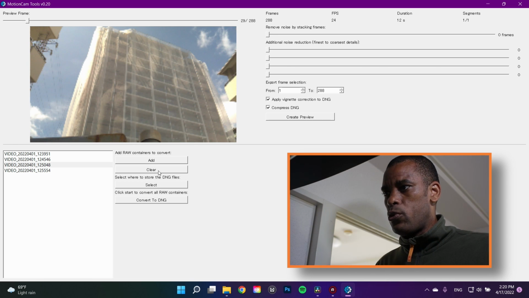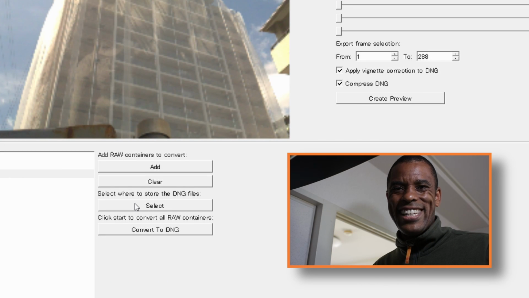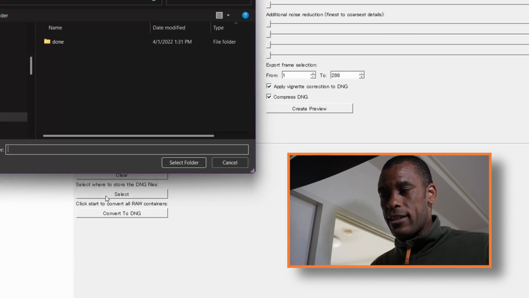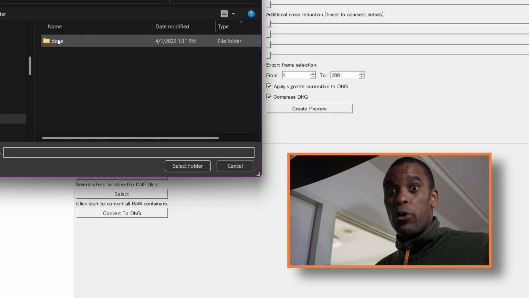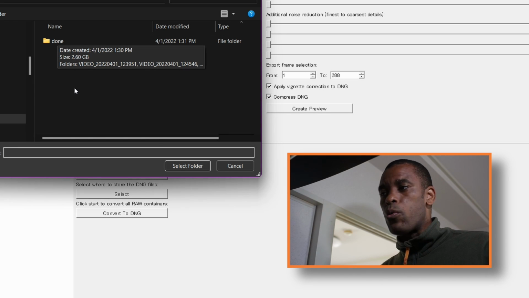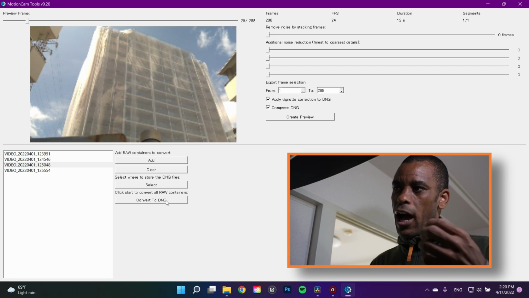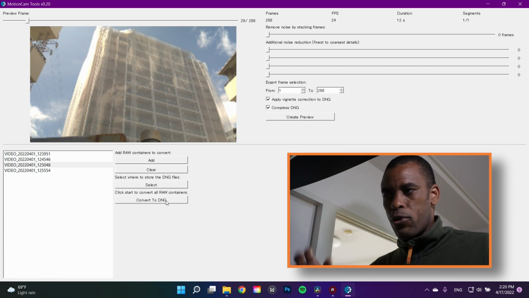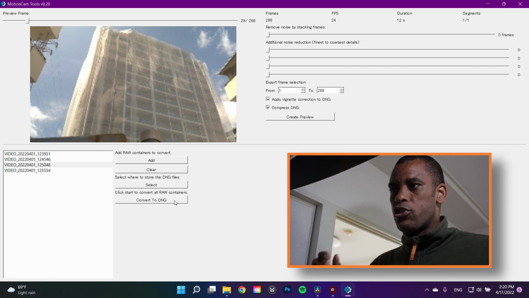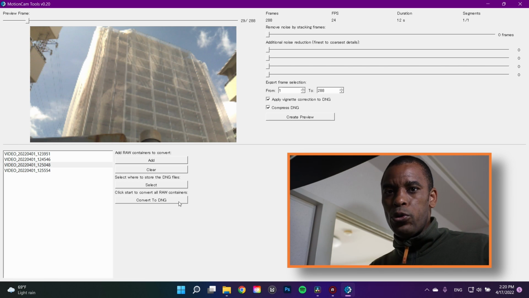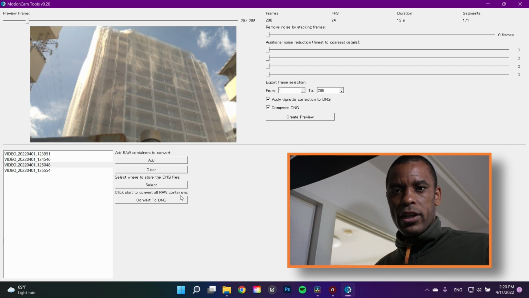And what I basically do is come into this section here and say, select where to store DNG files. And then I hit select, and then I click on the folder that we just previously made where we're gonna save it. Go ahead and select that folder. Then you just hit convert DNGs and then we'll convert them to that. I've already done it just because it's heavy on the computer and I didn't want to do it while I'm screen capturing. So now I'm gonna go to that folder inside of DaVinci Resolve and I'll show you how we bring them in there and put them into video.